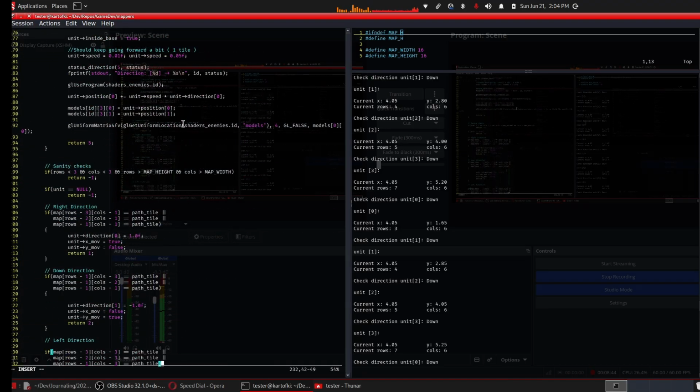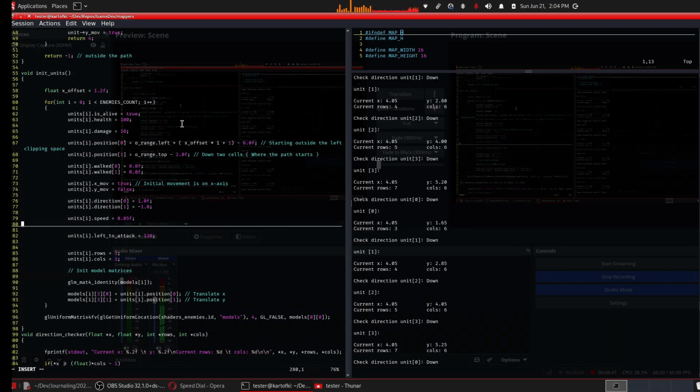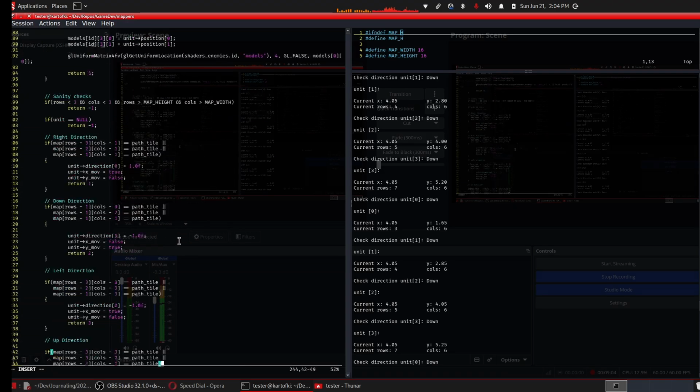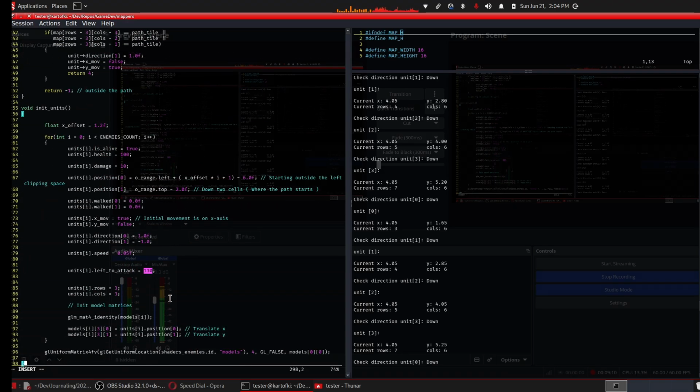Let me show you. So here, this is the initial speed of the units, and then before reaching the base, it just has 130 iterations with slower speed to reach the base. And also, if you have some suggestions about scripting and more tweaking of the variables of the speed, attacks, and whatever.